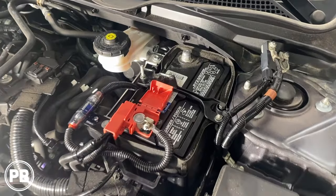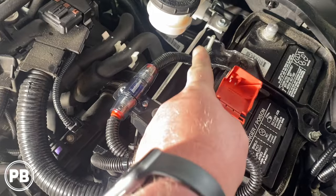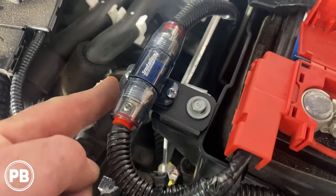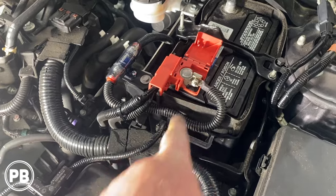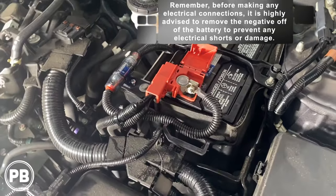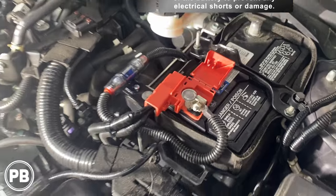All right, so under the hood, we went ahead and finished up running our power wire, got everything back in here. Just ran that power wire up back behind the heat shield, created a little ABS fuse and fuse mount there. Use that 10 millimeter bolt. Then it goes right up to the positive post on the battery. We'll make a little cut here so the door can still shut and close that terminal. But it looks all nice and factory.